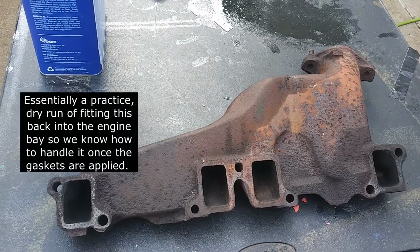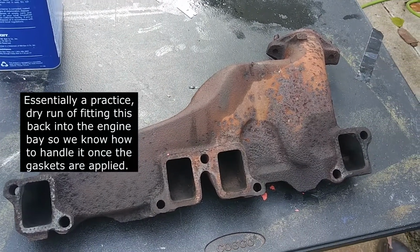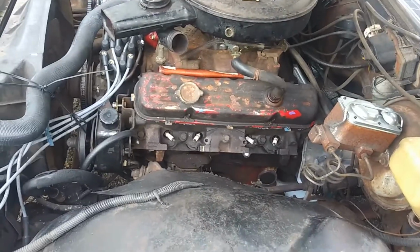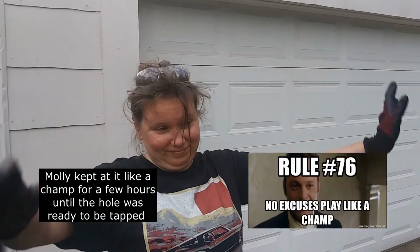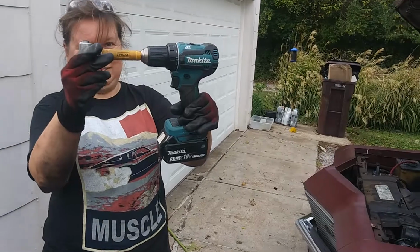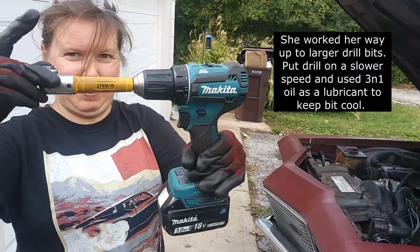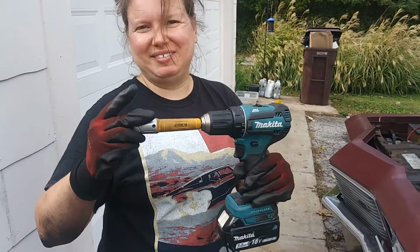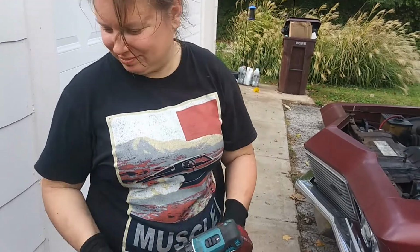So we dry fitted the manifold, and now it's time to do some cleaning before we put it back all together again. How we got rid of the stubborn bolt. Yeah, guess who had to do some drilling? This was the lifesaver. It goes in there, and not the prettiest job, but it did the job, and we were able to tap it, put a bolt in. All right. It works.